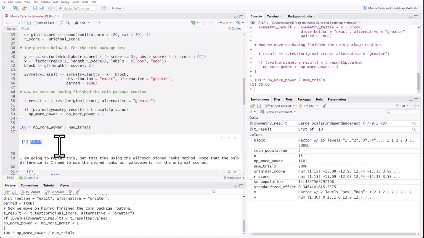So let's accept this result that Fisher's exact turned out to be more powerful 55% of the time. It's roughly going to be about 50% because we are still using original scores. You might say, well, why even bother with Fisher's exact test? Glad you asked. We don't expect the t-test will necessarily have the type 1 error control that we would anticipate.